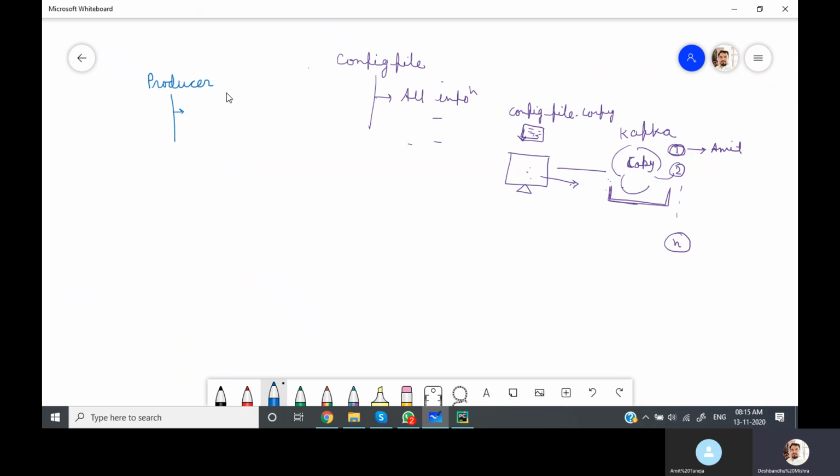Your producer will get connected with this cloud, right? For this connection, you need some details. So where are all your details? In the config file, Confluent Cloud underscore config. This is the file where all the information about your Confluent Cloud server is stored. So now you need to read this.